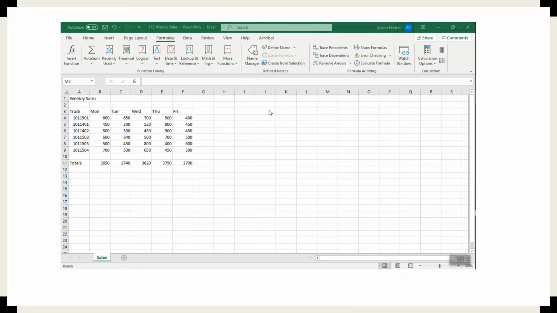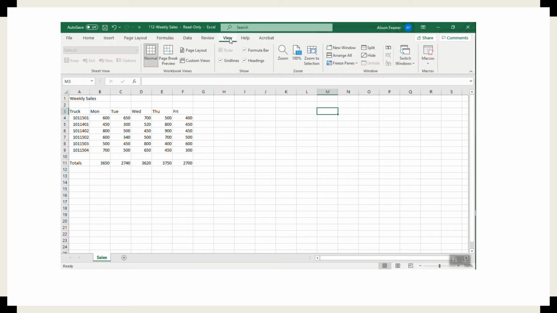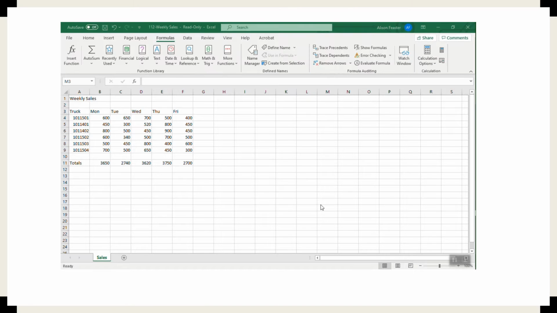In order to view page breaks, you're going to go to the view tab.